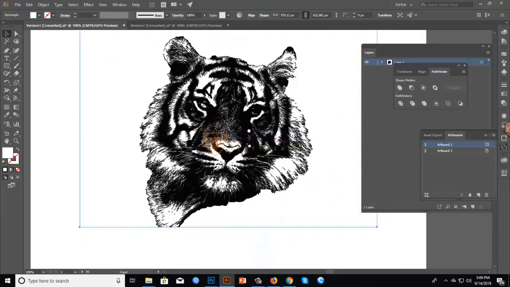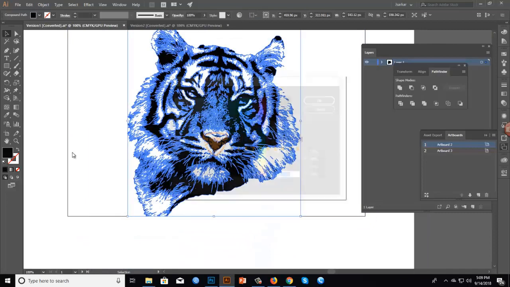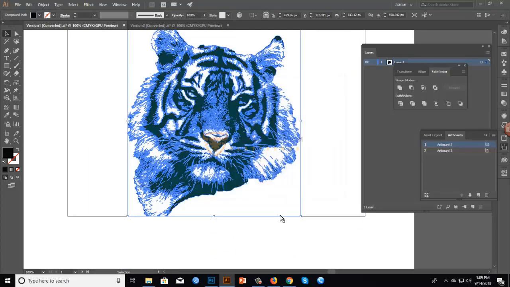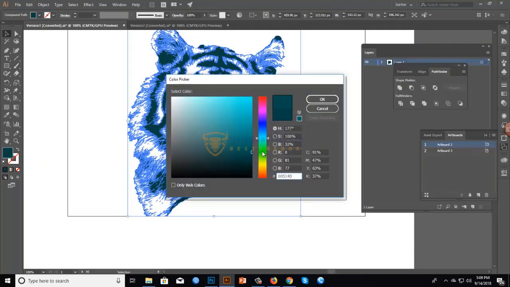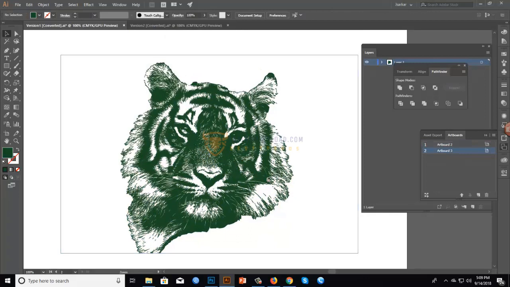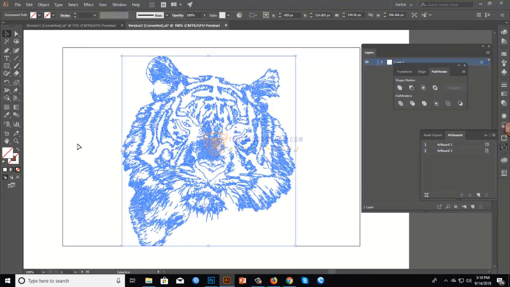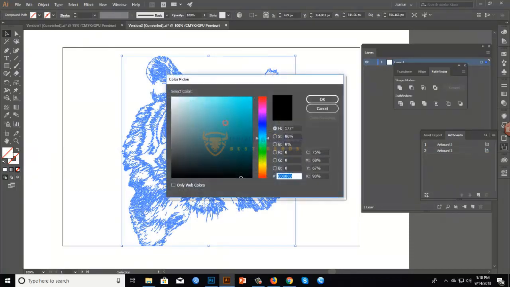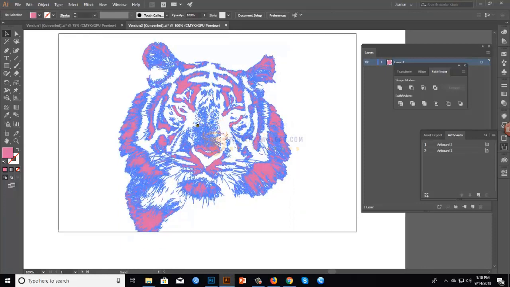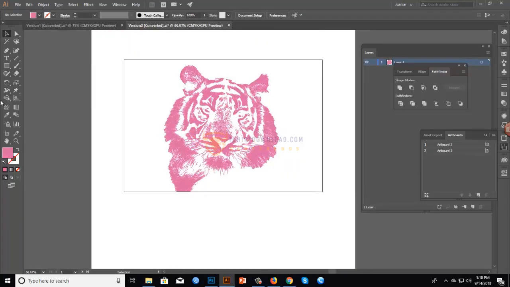Just select it and change any color, any color like this. And this is the dark version. We need to change the color, something like this, and you can also use the background.